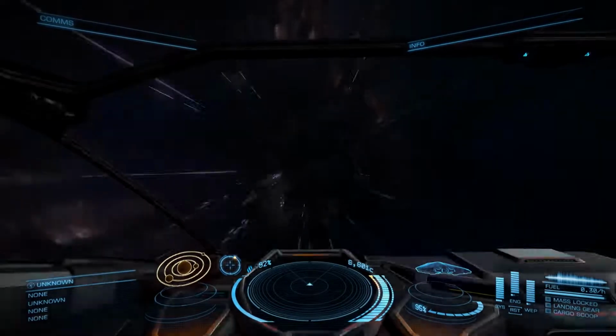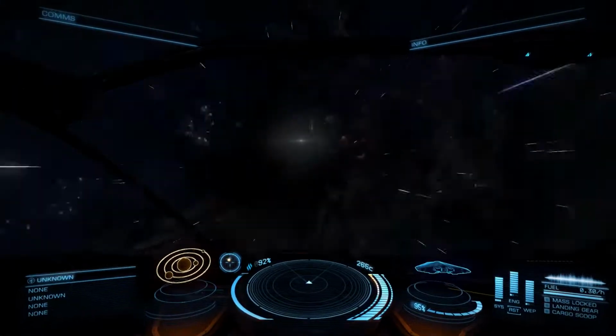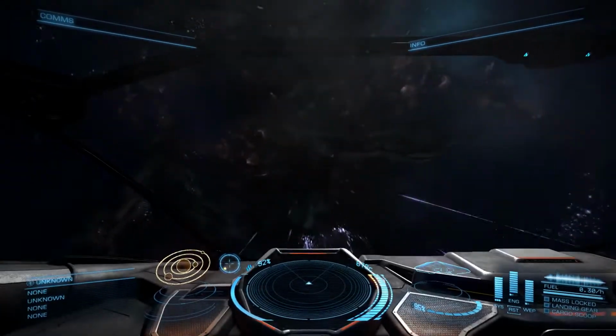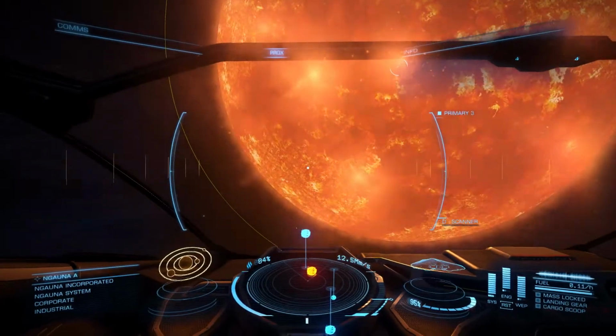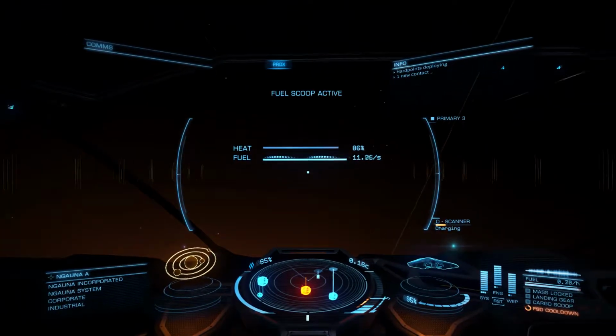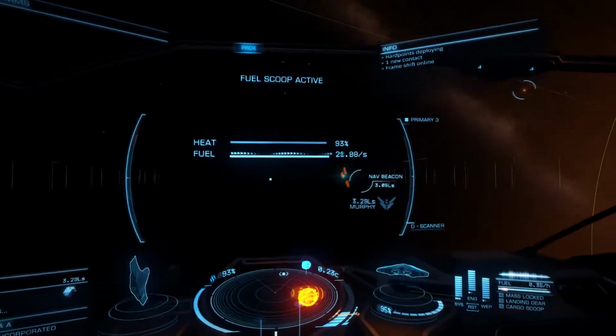So I have upgraded this Cobra considerably. It does have a rather long-range jump drive on it, some nice shields, some very nice weapons, so a little tougher than your average Cobra, which I do find to be a nice little deterrent to pirates and things of that nature. Let's see what we got here.